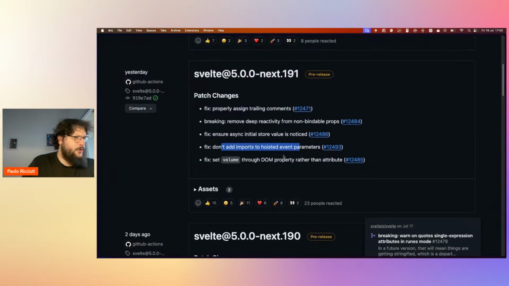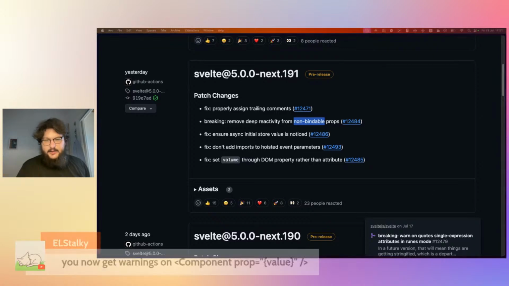Don't add import to hoisted event parameters. Remove deep reactivity from non-bindable props. So this is also a new breaking change. So before, a prop would become reactive by default, basically, and deeply reactive. Now it's only for bindable props. And I think this is for the default values, I don't think it's in general.